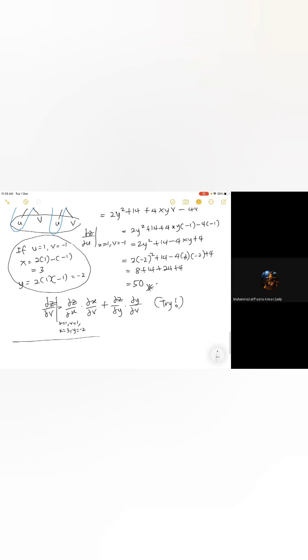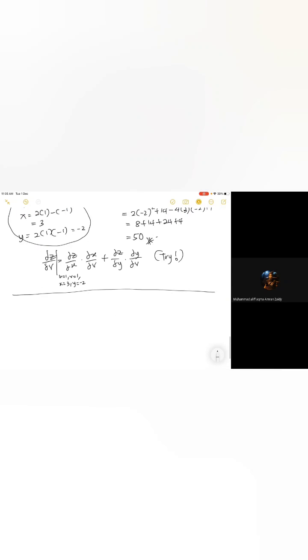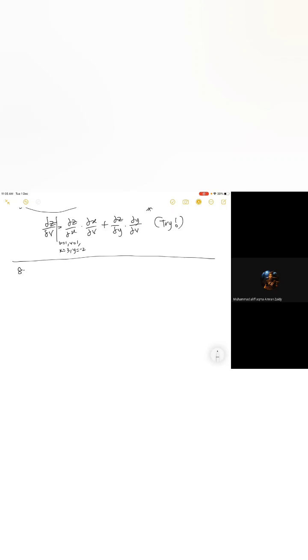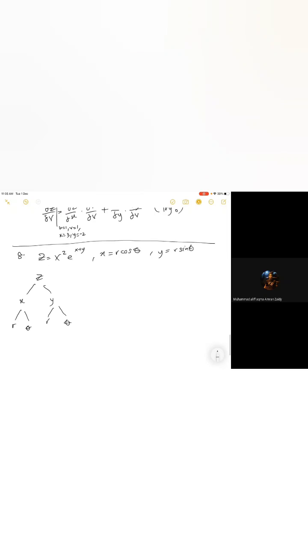Okay, last one is question number 8. Use chain rule to find the okay, so z equals to x squared exponent x plus y. The x is r cos theta. Now you have two variables, two parameters as well, r sin theta. So z ada x ada y, x ada r ada theta, y ada r ada theta. Theta tau bukan cos theta atau sin theta. The cos theta and sin theta is a function. The parameter is only the theta.